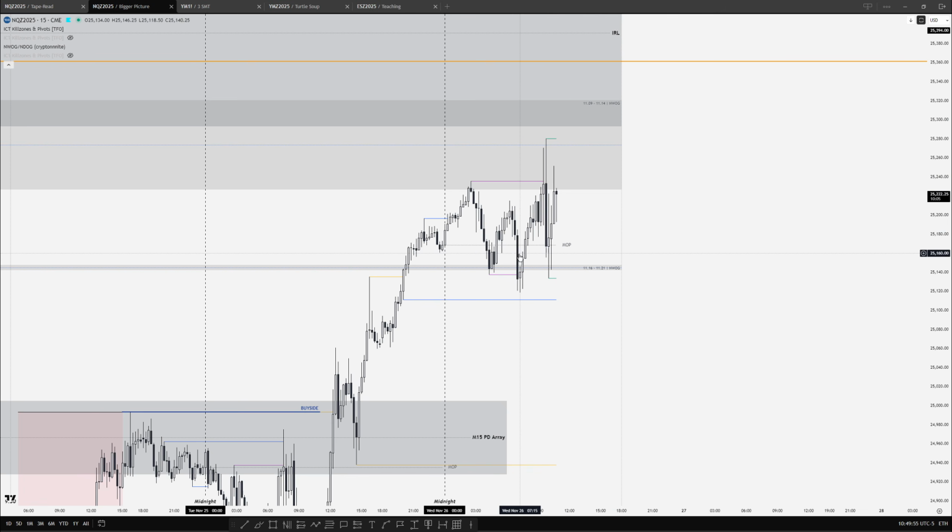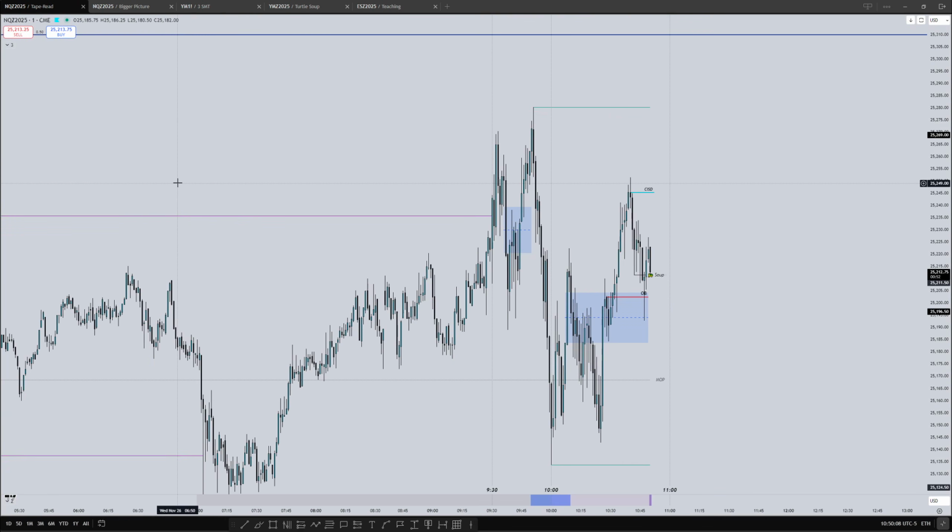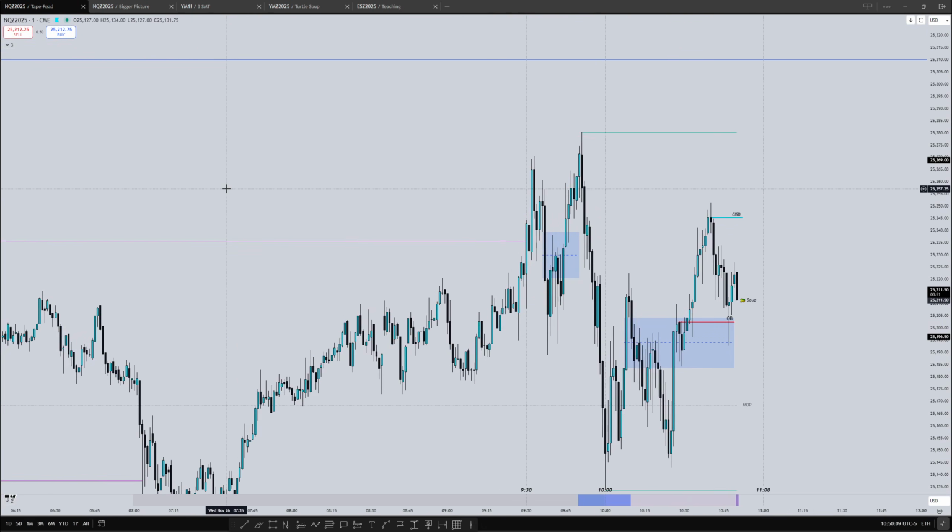So in this case, that's why you have it dropping all the way back down to discount here. And like I said, you could either use this 15-minute gap as your discount PD array, or you could use the 1 hour gap as trading into. Either way. Yeah, it was just an entry I could get after I had my bias. Exactly, right.